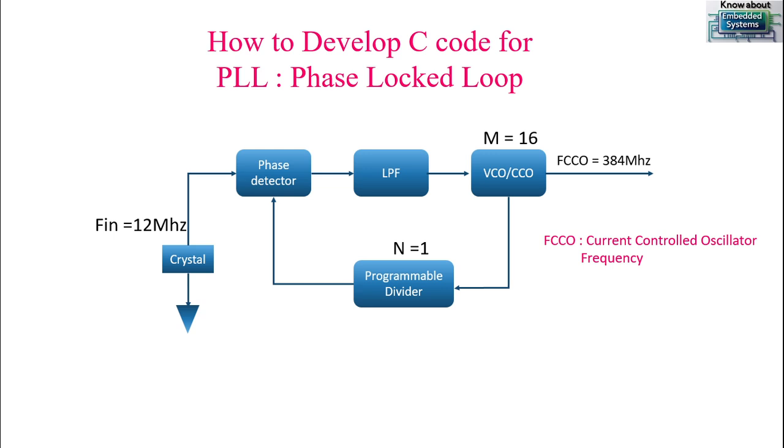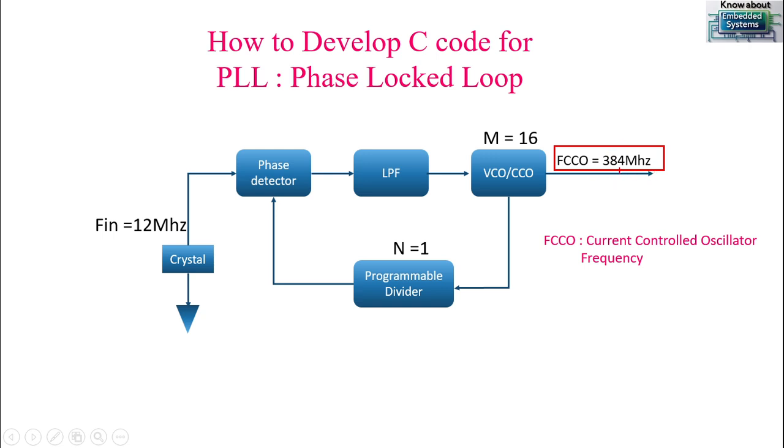Embedded C code for PLL. So guys, you know that already, PLL stands for phase lock loop, and it is used to synthesize a new and high frequency for the microcontrollers. Best in the diagram you can see, this is my external crystal oscillator, which is giving 12 megahertz, and here you can see this part. It is able to generate 384 megahertz. So input is 12, and with the help of PLL, we're able to generate 384.